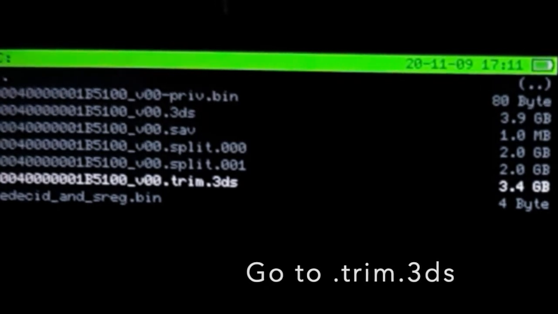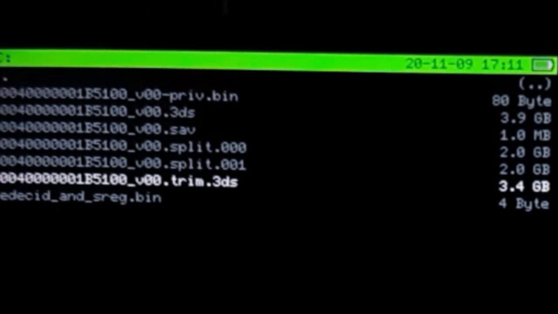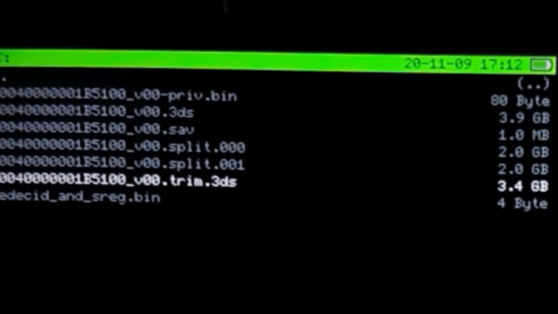Now, this will put whatever game you have in. So right now I have Ultra Moon, but I've already done this, so I am not going to be doing it again, seeing as it is 3.75 gigs. So you need a lot of storage. I would click A right now.